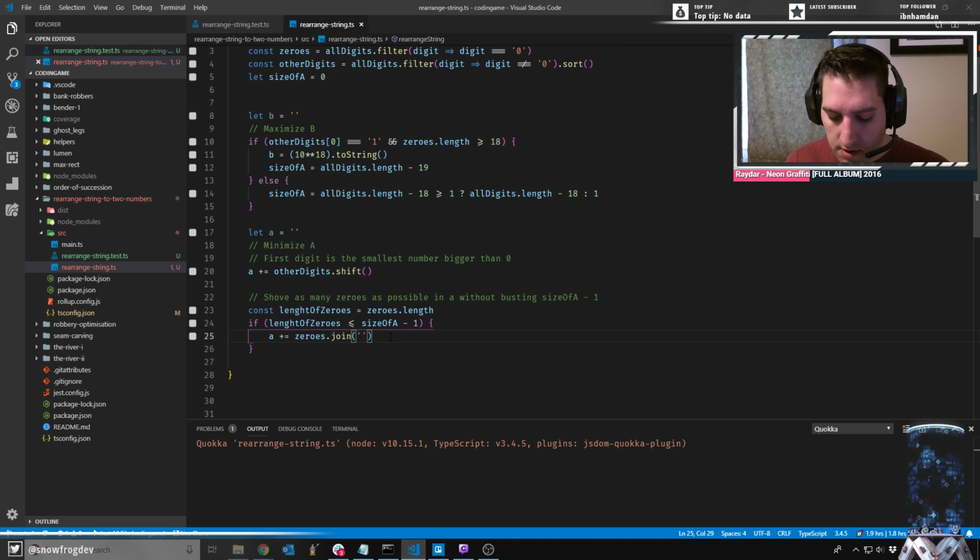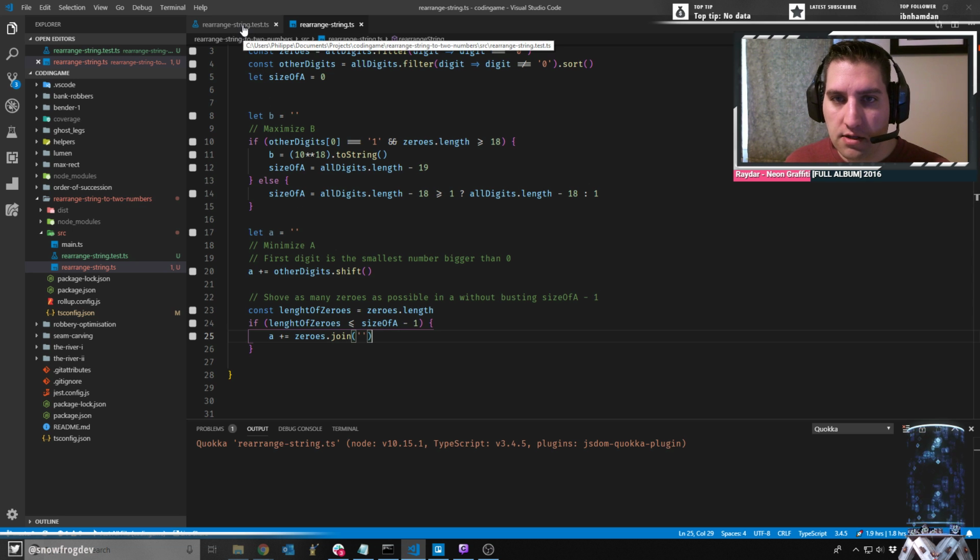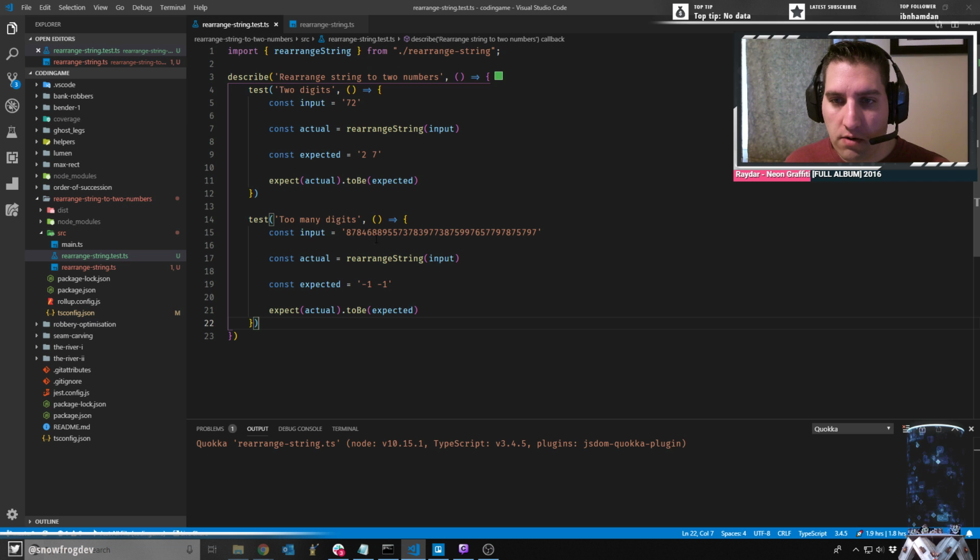It's not that much work. Yeah, I do manually write them. But they're usually very simple tests because the input is always a string and the output is always a string. So they're pretty straightforward.